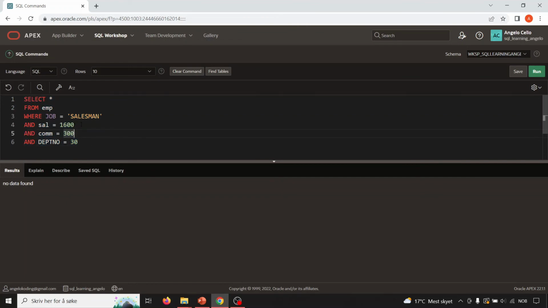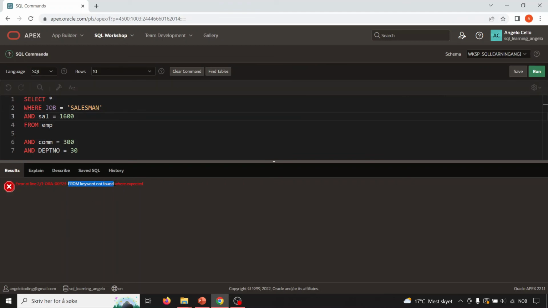So for example, if I put this where and before the from, so when I go ahead and select this and click run, this will not be a valid SQL command. As you can see here, from keyword not found where expected. So this is a totally inaccurate syntax.